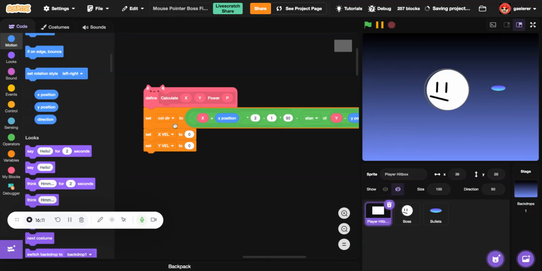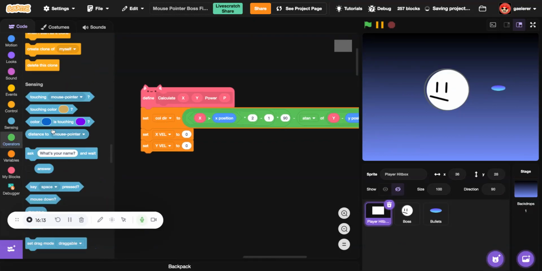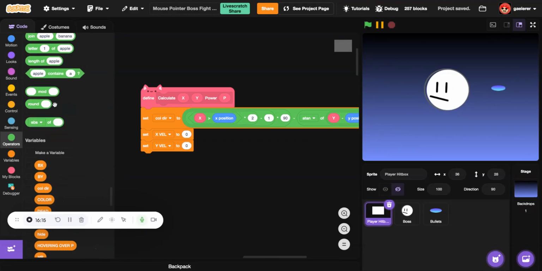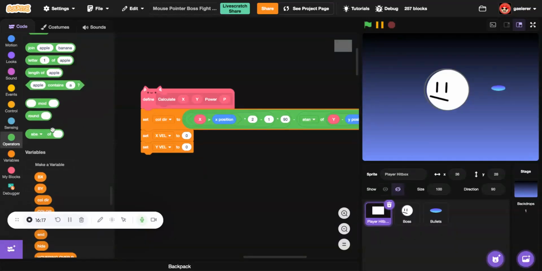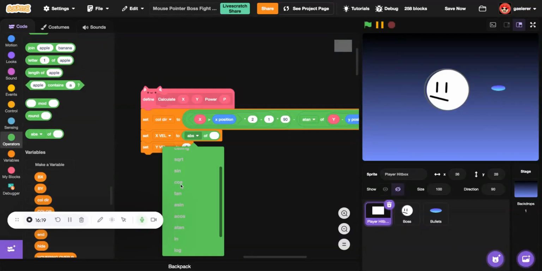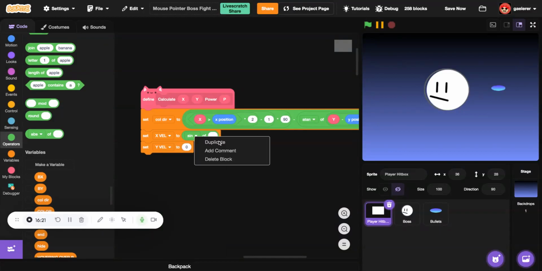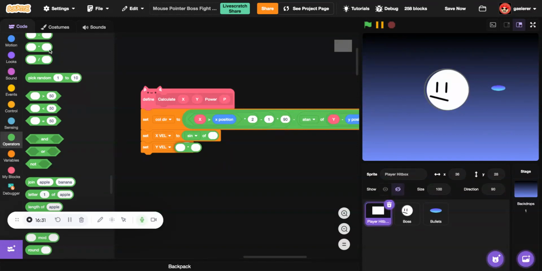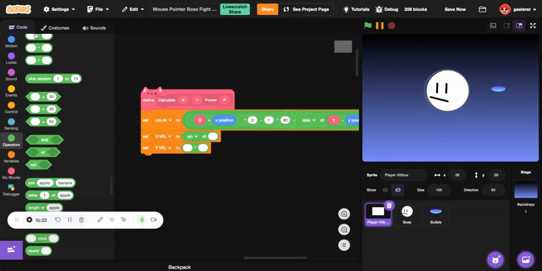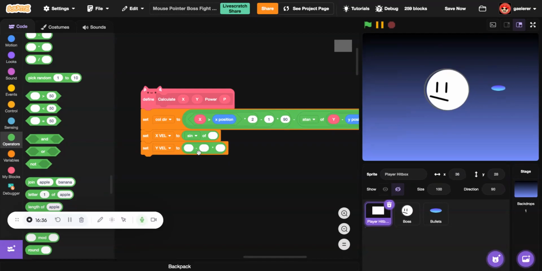So in the set X velocity and set Y velocity, in the X velocity put a sin. Okay, duplicate. No wait, don't duplicate. We'll do that later. So sin of a times, and on the left side of the times put a minus, and on the right side put the p input.